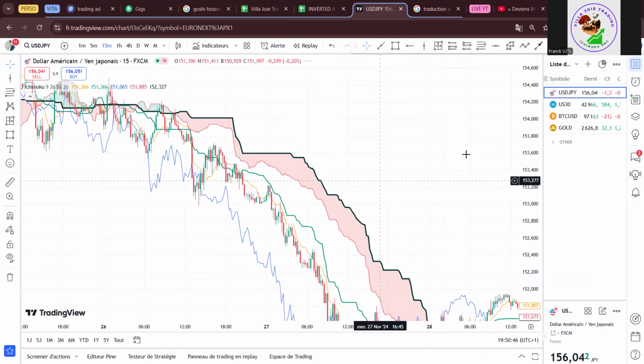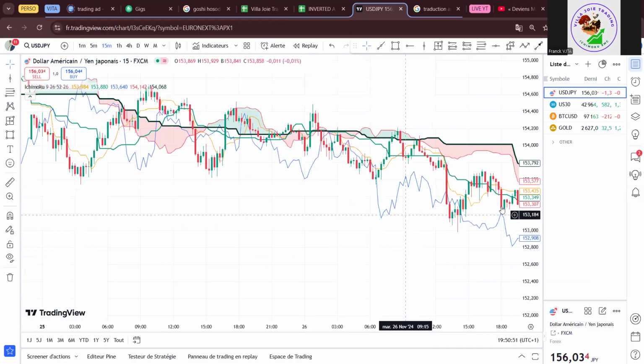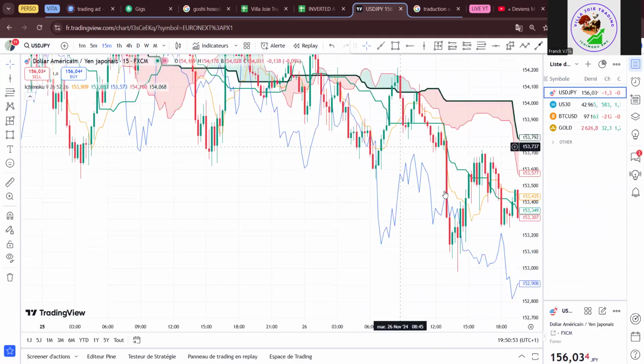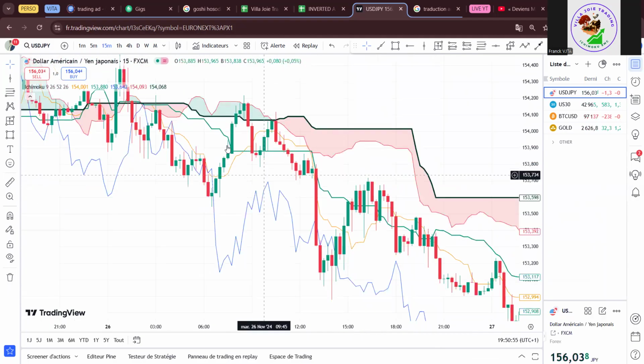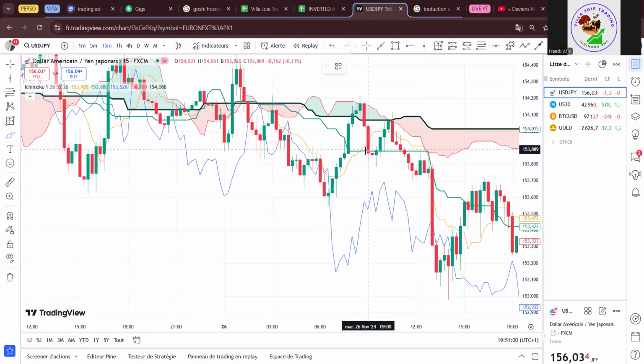Can we have this one? Yeah, okay, let me take this. Yes, it's almost the same, right? At this level the candle is out of the cloud. It's below Kijun. You may have a bias that it is going down. But another person will say, no, it's going up. See how we have a TK cross. Tenkan is now above Kijun. Which direction do we take? Do we sell or do we buy?